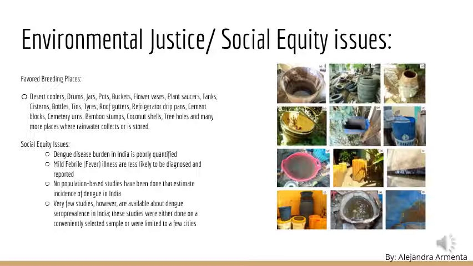Social equity issues. When it comes to social equity issues, I like to touch on the fact that dengue disease is poorly quantified in India. Also, when a person gets a fever, it is less likely to be diagnosed and reported. There are also no population-based studies that estimate the incidence of dengue in India. On the other hand, very few studies are available about dengue seroprevalence in India. These studies were either done on a conveniently selected sample or were limited to a few cities.